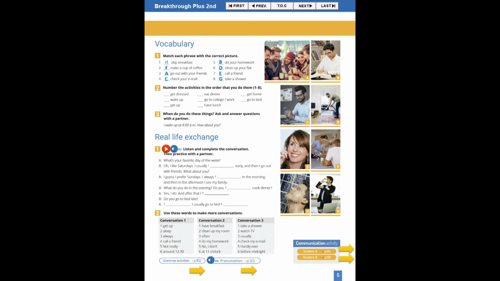Give your own example. When do you do something? And then ask your partner, how about you? When do you do something? So there's eight examples. Please, each of you ask four. Right? I will give you 5 minutes. Speak to your partner and practice a conversation of your daily routine. Okay, ready and go.